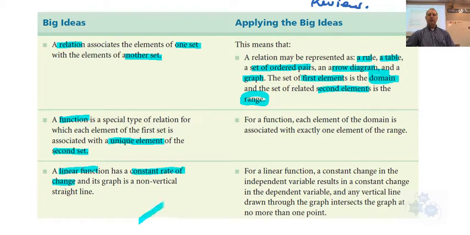So we talked about that. A linear function is a straight line, which means each quantity has the same rise divided by run. Rise over run, and you put a point. Rise over run, and all those points form a straight line. So for a linear function, a constant change in the independent variable results in a constant change in the dependent variable. Like I say, rise over run. That relationship is the same for every point on the line, the same rise and the same run.